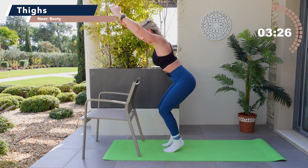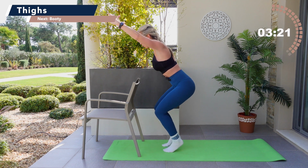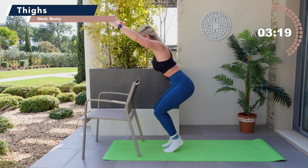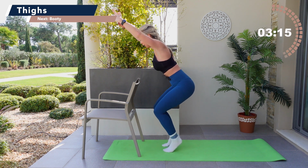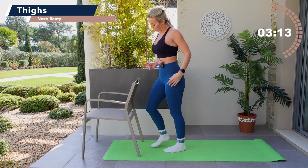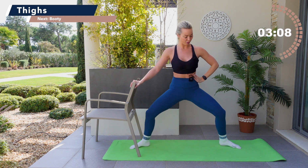I'm trembling, are you trembling? You just have 10, go 9. We have a wide plie for your second thigh set in 6, in 5, in 4 more presses, 3, you've got it, 2, 1. Whew. Well done. Bring the feet wide, widen your hips and you're gonna sink down to the floor.